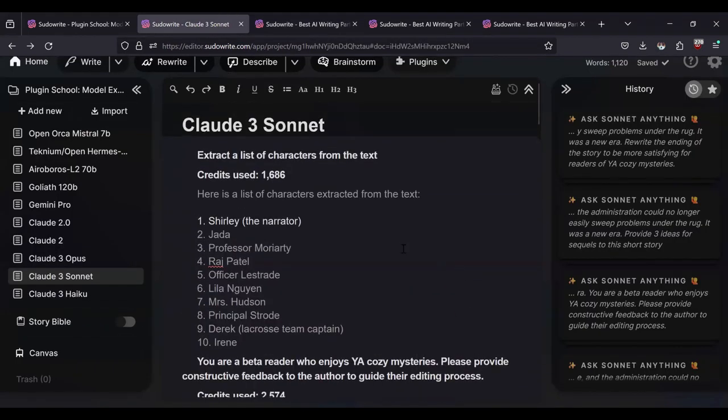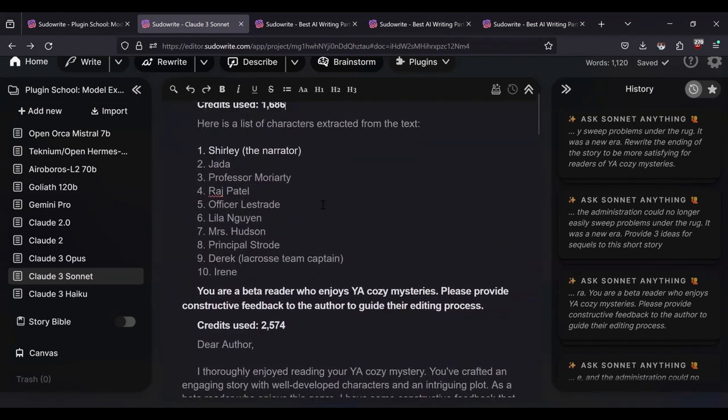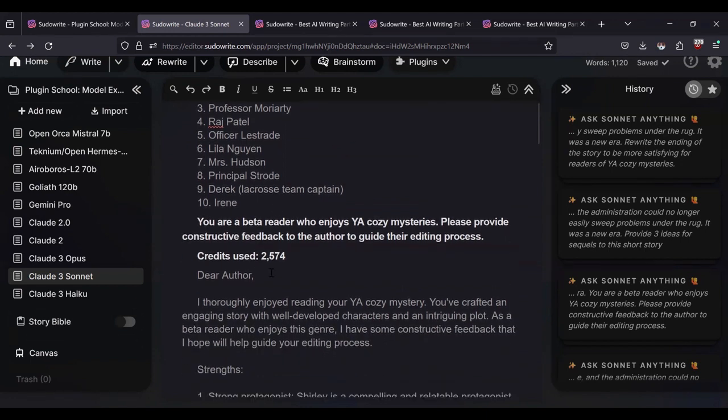Our character extraction task was pretty good for 1,686 credits. Not bad. We did have some better results with other models that gave a little bit of description of the characters, but again, this did what we asked it to, so that's not bad.